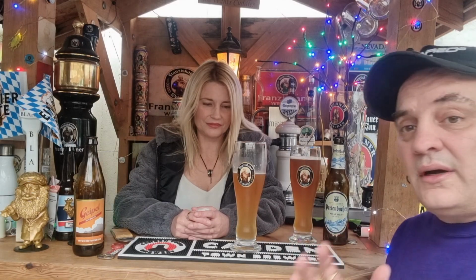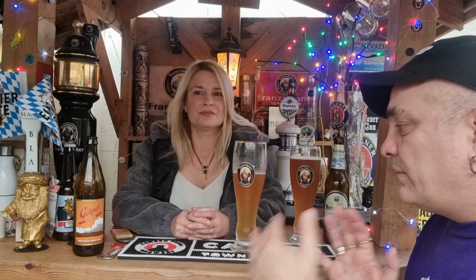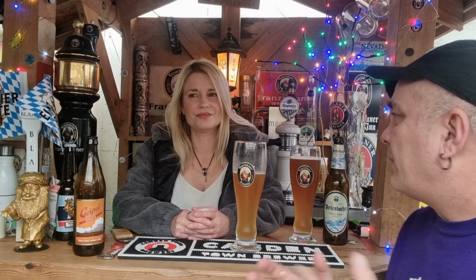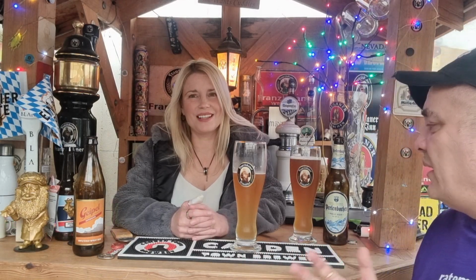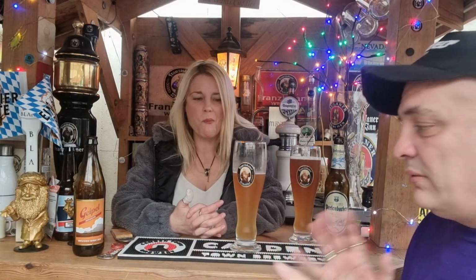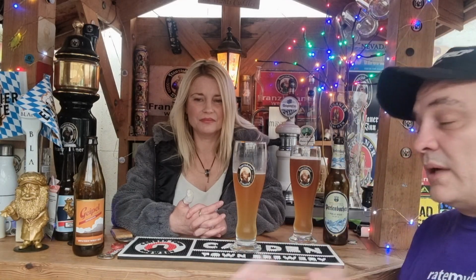Yeah, it is thin-bodied. I get what Michelle's saying there. It should be slightly, only in my opinion, of course, it could be somewhat more complex, somewhat more towards a medium-bodied thing. It could have a bit more creaminess going on, maybe. But it's not that bad. I've had a lot worse. I've had beers here that I've reviewed and I'm like saying to her, I can't share that, that's just wrong. That's nowhere near that. As I say, it's no world beater by any shape or form, but it's drinkable. If I saw that in a pub up in North Wales, I'd be like, I know that now, I'll have one of them.